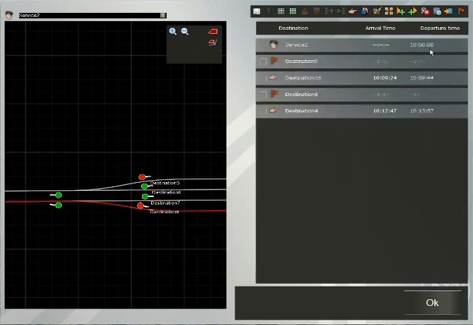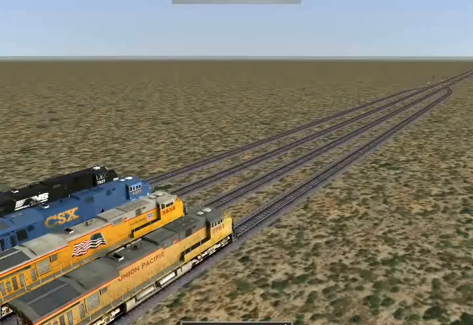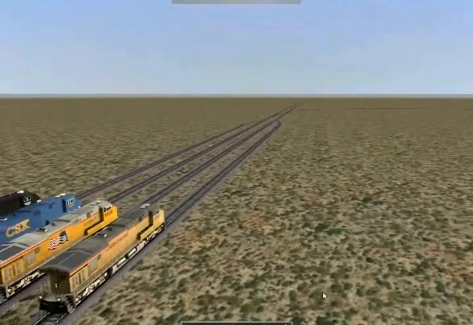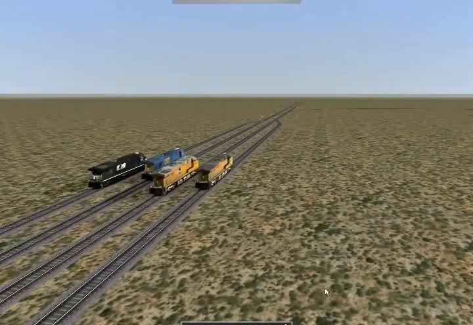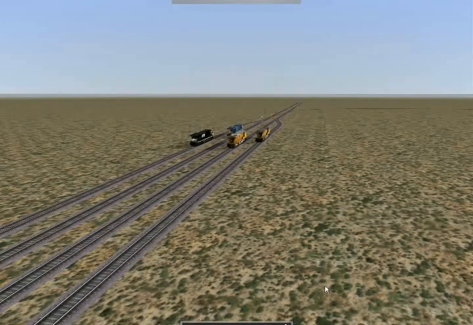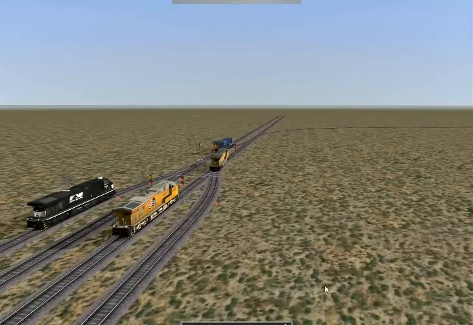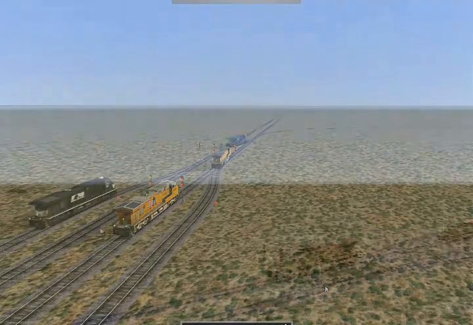Make sure we don't get any red X's anywhere and everything looks like it's okay. So let's go ahead and play the scenario. And as we do, we can see all 4 engines take off, which is a good sign. If any of the engines was not working correctly or was having issues, it would probably just sit there on the track and not move. But since all 4 are moving, we're going to guess that the AI is going to run through the scenario the way we have it set up. Make sure we have no collisions down here at the end of the siding and all the engines stop correctly, which they do, and then we're going to move forward in the scenario.